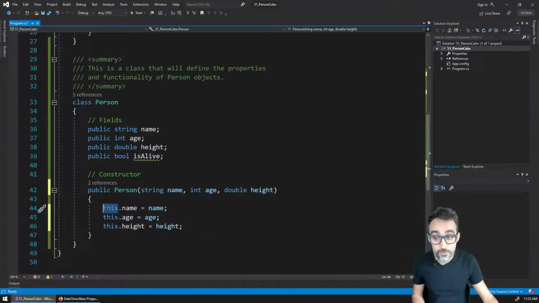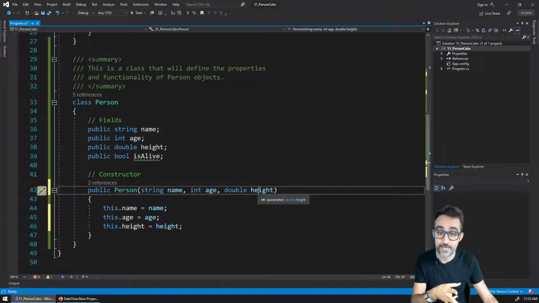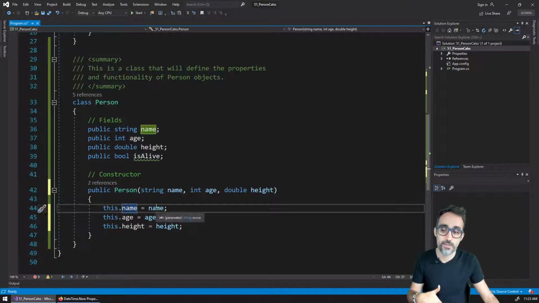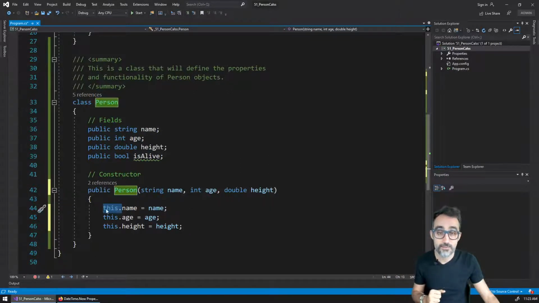So this is optional. Before, when these were called N, A, and H, you saw how I didn't have to write this dot name, because the compiler assumed that the only thing it found that was name was the variable that lived inside. That's why you didn't need the this dot. But when there is confusion with names, or the names are similar, it's easier to use this to differentiate. Also, it's good practice because it makes code easier to read when you use the this dot notation. All right.